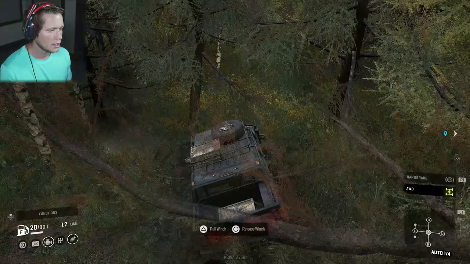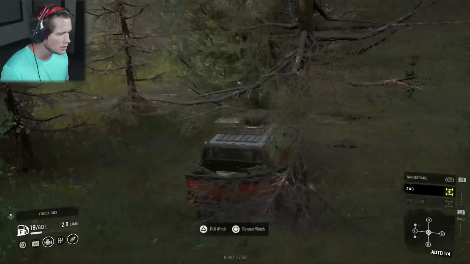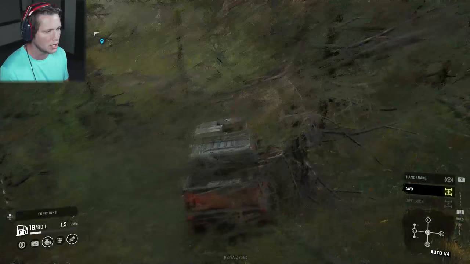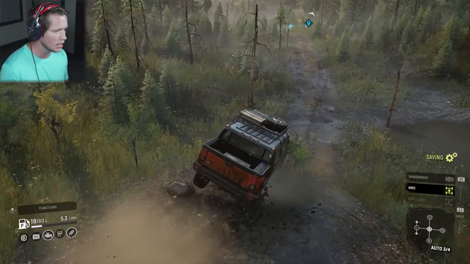Problem is it's so overgrown through here, I can't really... Well, I think we're stuck on a... Oh, well, we got the winch on. You idiot. I was gonna say, I think we're stuck on a branch, but no, you got the winch on because you're dumb. It's so overgrown, we can hardly see outside of the vehicle, but this is going pretty well so far. We've got 19 liters of fuel to make it up the mountain.